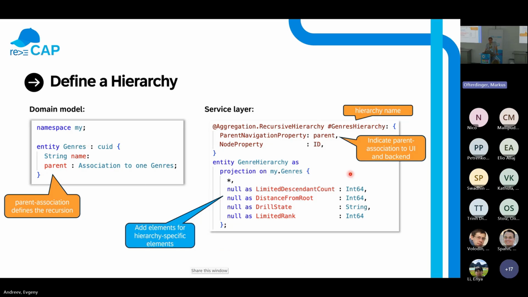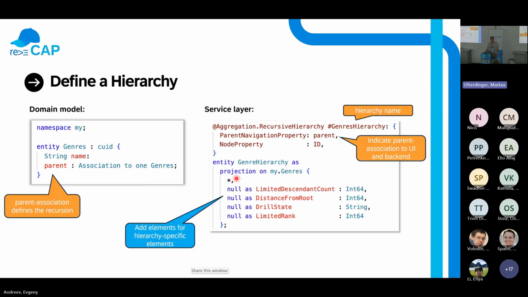And then we need to have this recursive hierarchy annotation, which tells the UI that this is the parent navigation property, and that the property named ID identifies a node uniquely. But it also tells the backend that if we receive a request with a hierarchy named genre hierarchy, these are the two identifying properties which tell us how to wire things up in a recursive way.